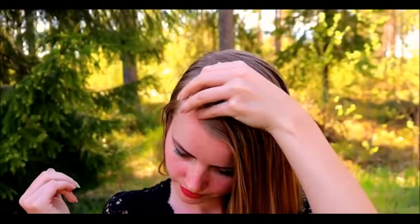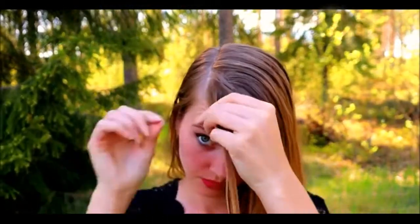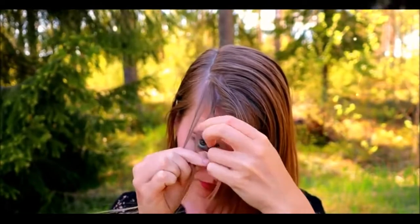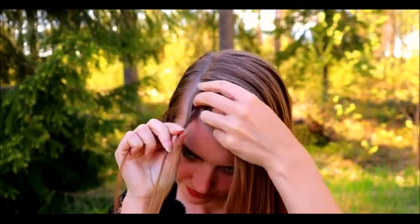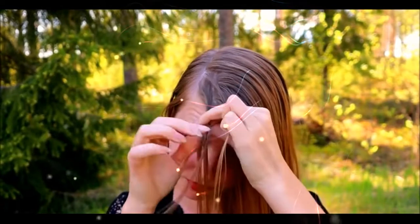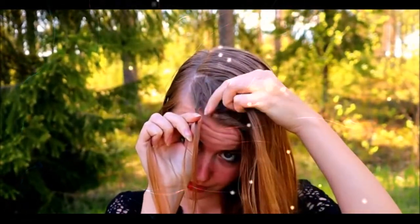For this next hairstyle, I won't create the pattern part line. I think it's nice when it's a little bit softer. Anyway, you need again 3 strands of hair, and then you start the braid like a French braid. Bring strands from sides over to the middle. This time, add hair from the right side of the braid. So left over, right over, add hair.